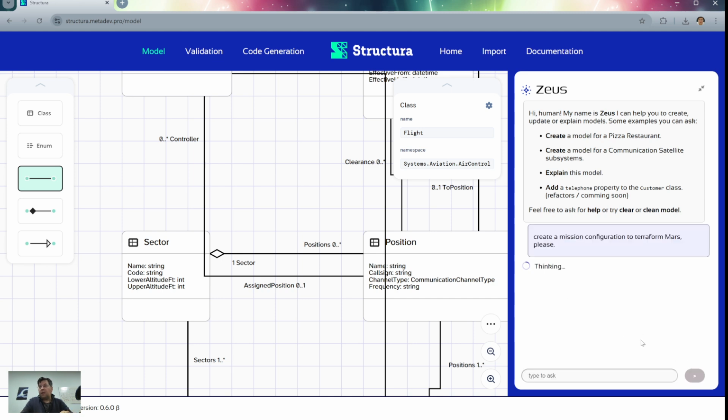Okay, so this is going to an LLM. The please thing is important, you never know. We need to give the LLM 20-30 seconds to think about it, and it will provide us a good starting point model that we can refine later for the thing we want to build.